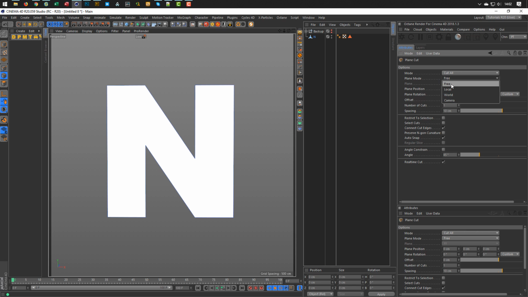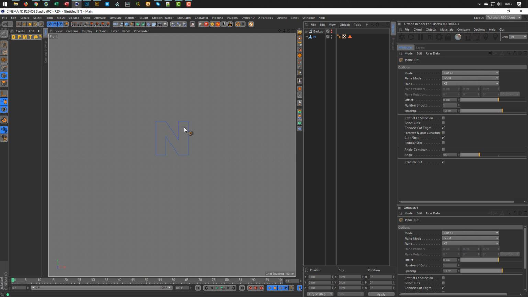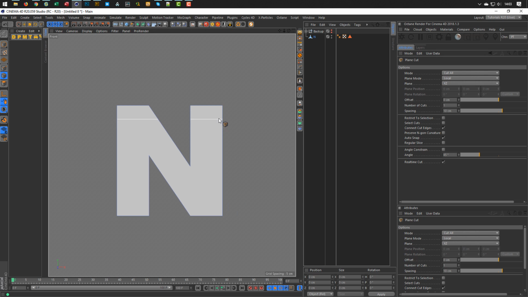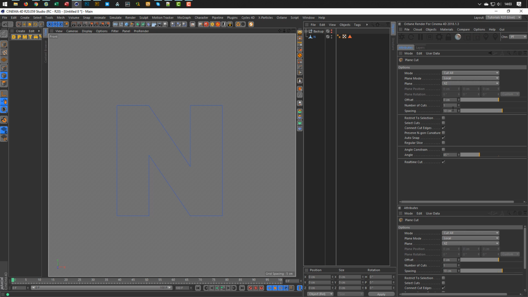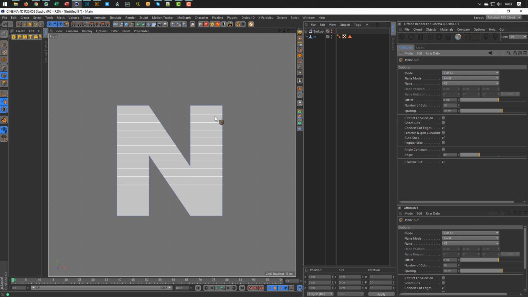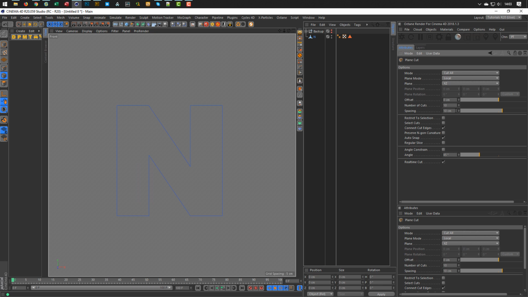So, and I want it local, and XC, that should be the correct one, isn't it? It is the correct one, you see. And how many? Yeah, just try it. 10 cuts with 10 centimeter. This is too few.